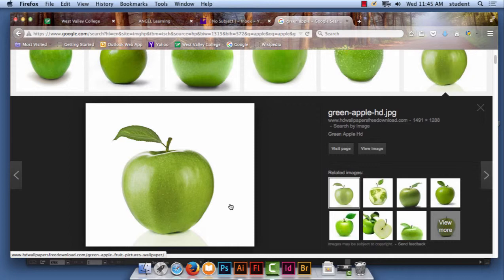So this looks like a good one to try because I like the leaf too. You want to try and make a leaf, right? And the stem. So I don't know. You choose the one you want. You don't have to do an apple. You can do a grape. Hey, grapes are easier. Blueberries are pretty easy too.